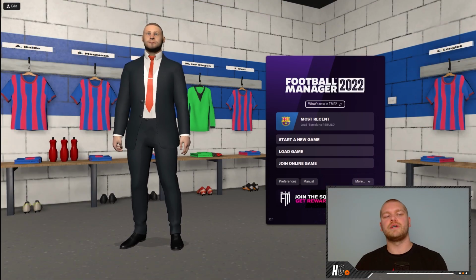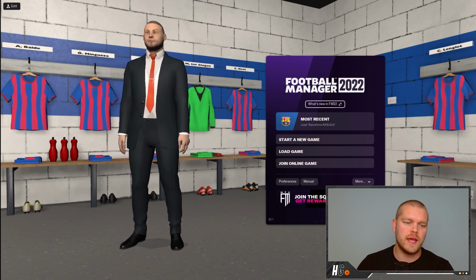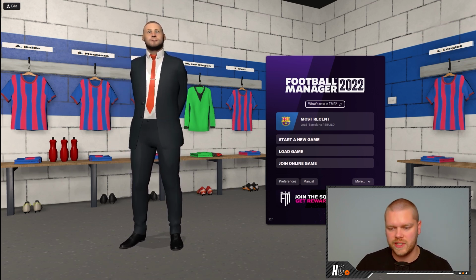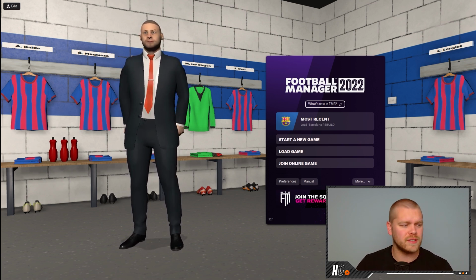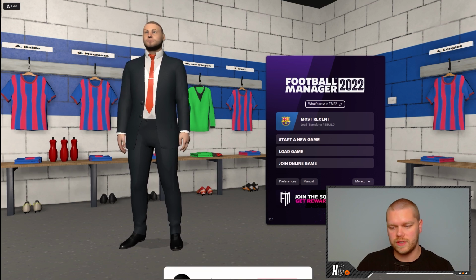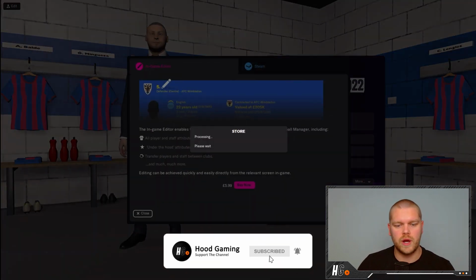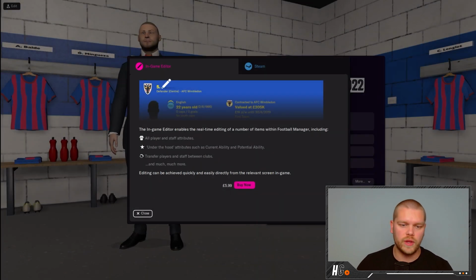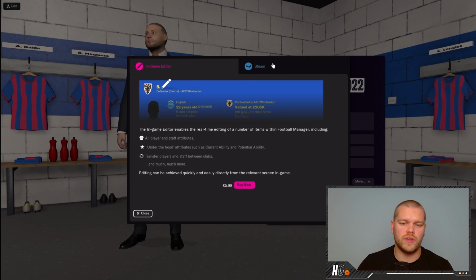So guys, first and foremost, I need to tell you how to get the in-game editor. Once you load up Football Manager 22, you will be met with this screen. Obviously, you have all the different options to start a new game, etc. But what you will need to do is click on this More drop down here and then go into Downloads. This is where it brings up all the DLC available for the game that you can purchase. As you can see here, you've got the in-game editor and you've got all the stuff via Steam. That is where I have got my game.